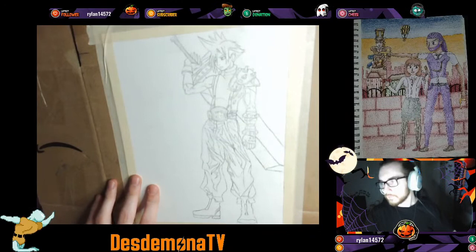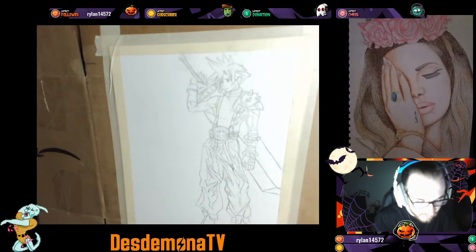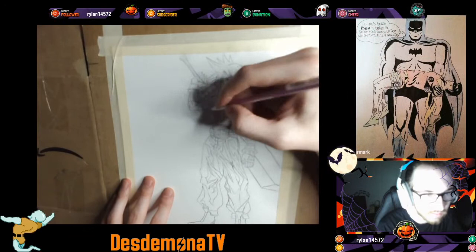How does that look? I think it looks pretty decent for the sketch. I don't know why I made the side of his sword all curved looking though. That should not be curved. I think it's because the shadow is curved there.